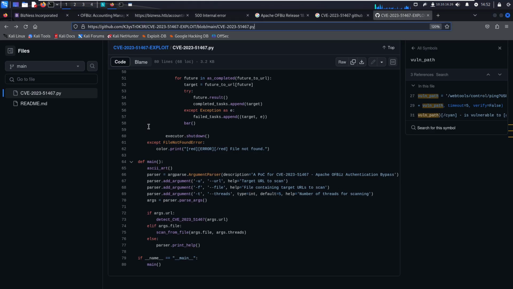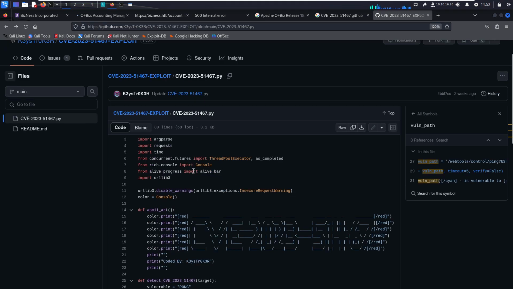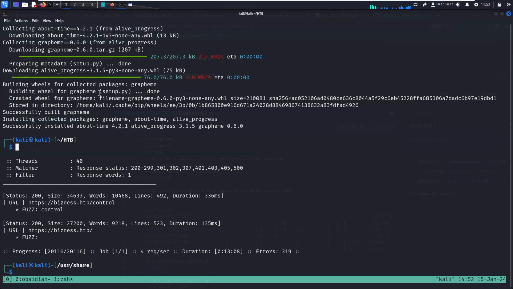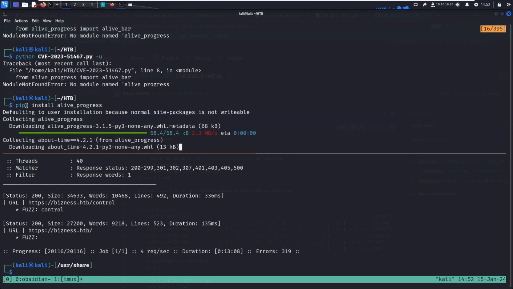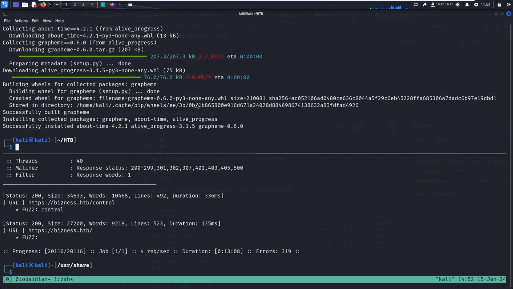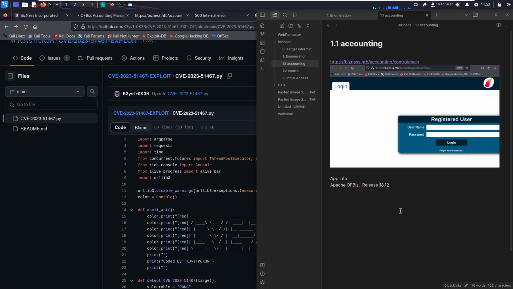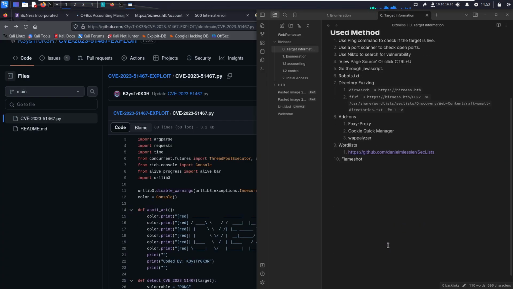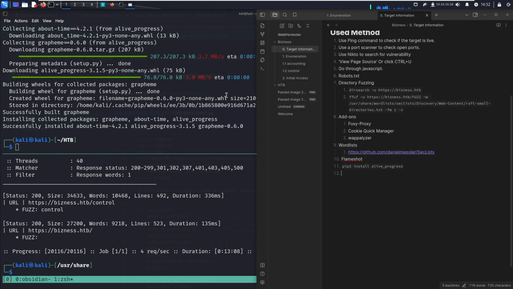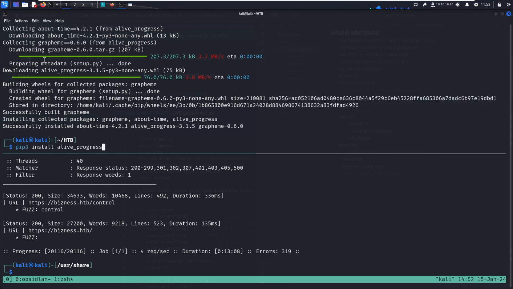You see, earlier it called a bunch of libraries, right? This one I do not have. So what I did was I installed a module named Alive Progress. So we're using pip3 install. Then using wget and see if it runs now.